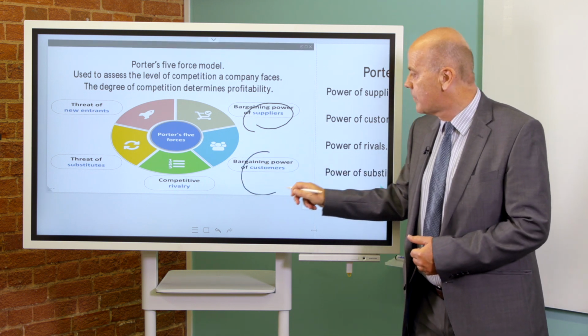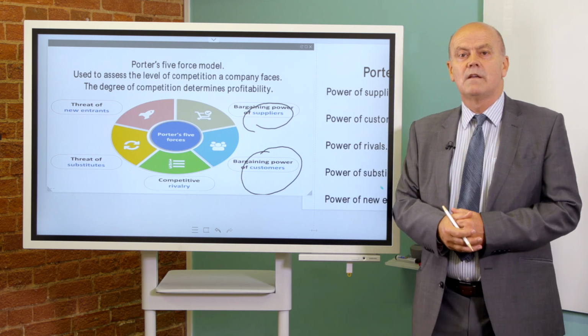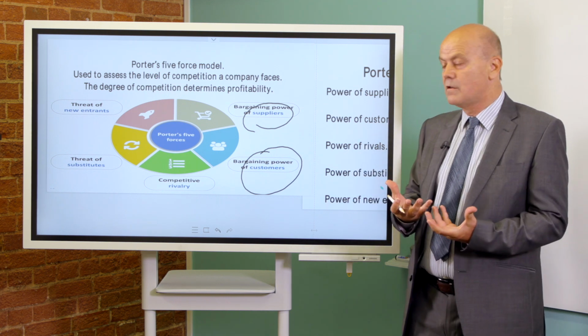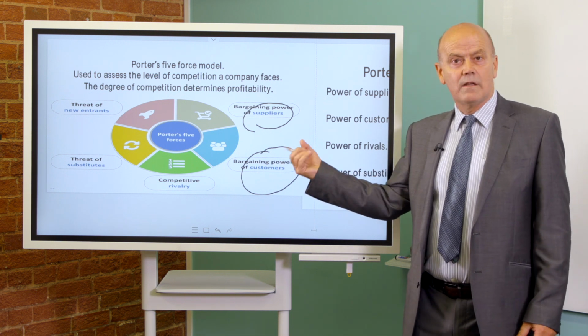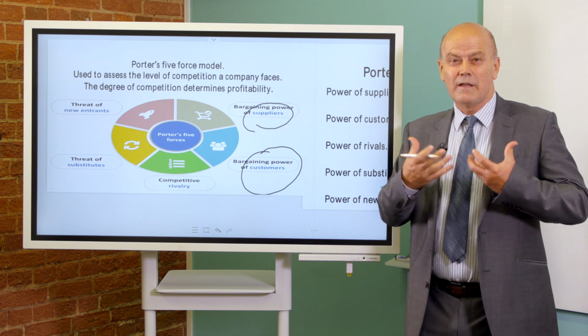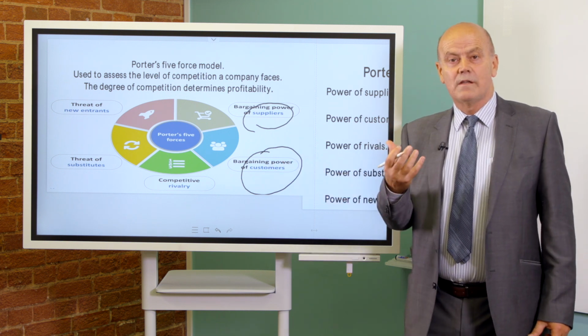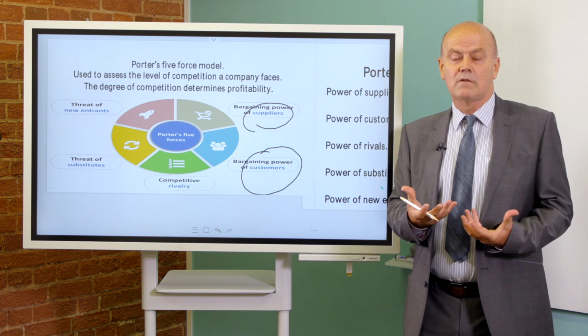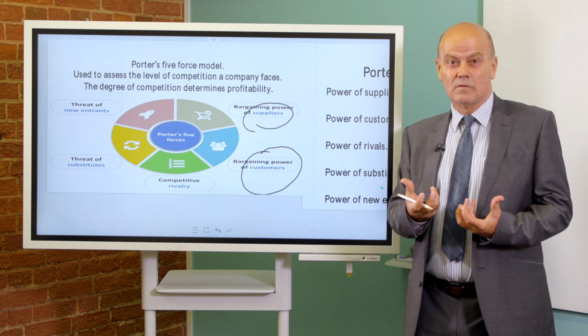Similar thing with customers. We may only have 1 or 2 customers, and those customers then may say to you, well, I would like a very low price. And you don't really have a lot of choice then. You have to really accept what they say. You're charging a very low price, so you're maybe just covering your cost, and therefore your profit margin is very small. So these are 2 very potent sources of competition that we need to be aware of.